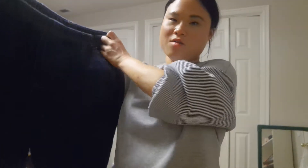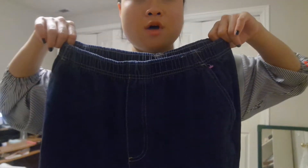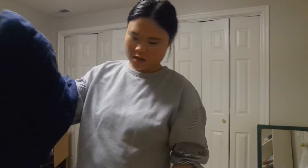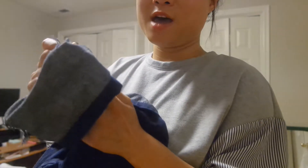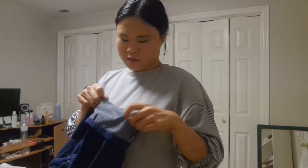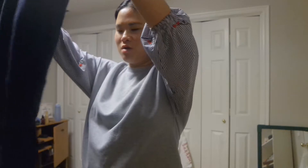These are the next pair of bottoms. They have an elastic band, which I was very excited about, and pockets on the side — a plus. They fit really baggy but I wear them high-waisted. They don't actually cuff at the bottom — I didn't know that when I bought them because they were already cuffed. After I washed them and they uncuffed, I just recuffed them. They fit a bit loosely around the waist but I don't really mind.